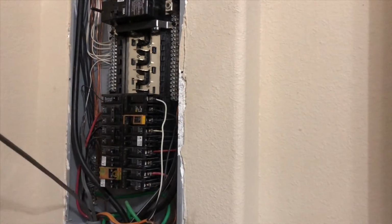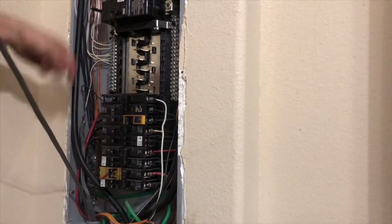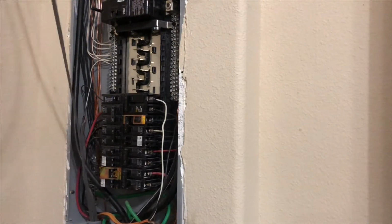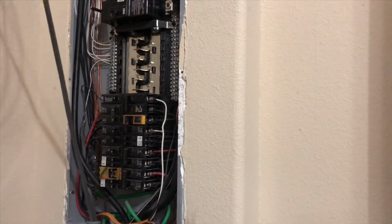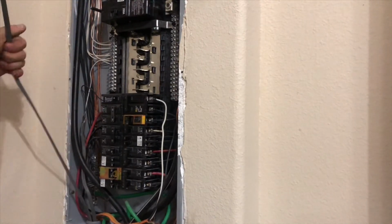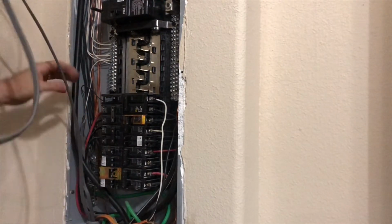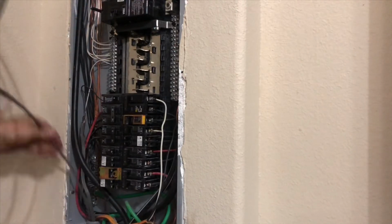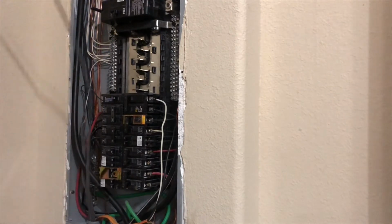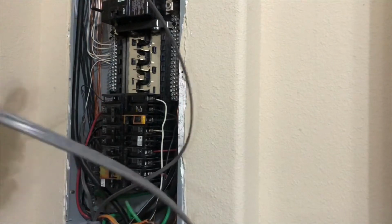You want to be careful when you're pushing it through that you're not hitting, you know, any of the lugs where it's going to be hot. So that's why you want to push it in slowly. Pull all the excess out. Okay. Feed some back down because you want a little slack in it where it's not pulled too tight. Good. What we'll do is we'll cut it long.